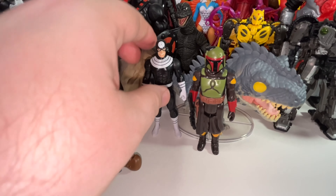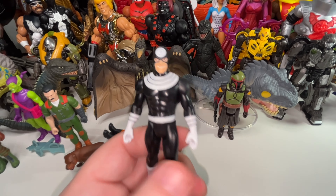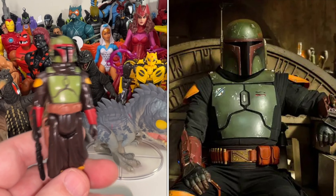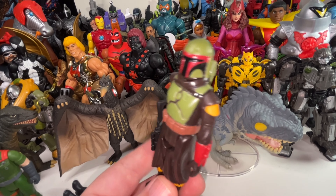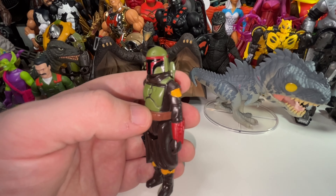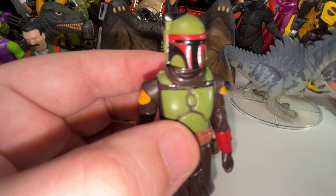Bullseye from Marvel's line — really cool figure, came with a couple of side weapons, but like Vision, I think this might've actually been a 2021 release, so he might be disqualified. This is Boba Fett as he appeared in the Mandalorian and his own show. This is not a reaction figure; it's made by Hasbro under their Kenner banner to match up with the old Star Wars toys from when you were a kid — called Star Wars Retro, on little blister cards, only five points of articulation. This one does it perfectly. I could have imagined owning this figure in the early 1980s. I really like this design for Boba Fett — great looking, very nostalgic. I'm going to keep him around.